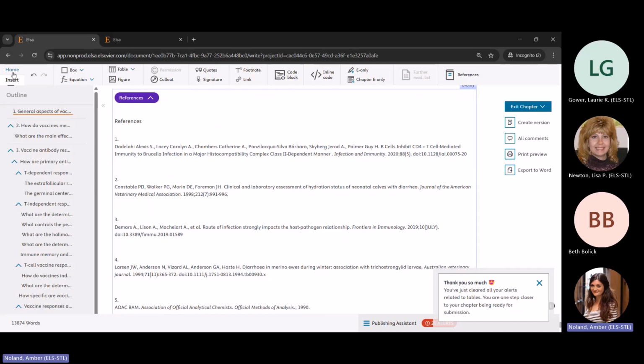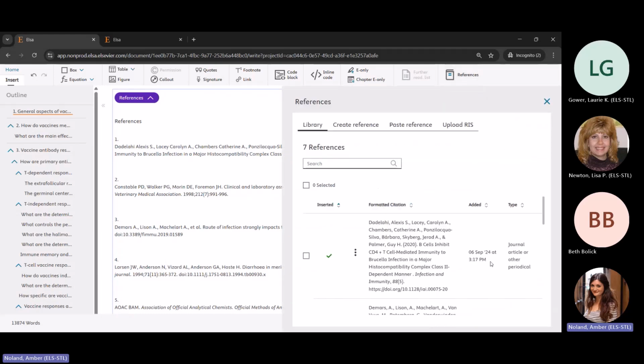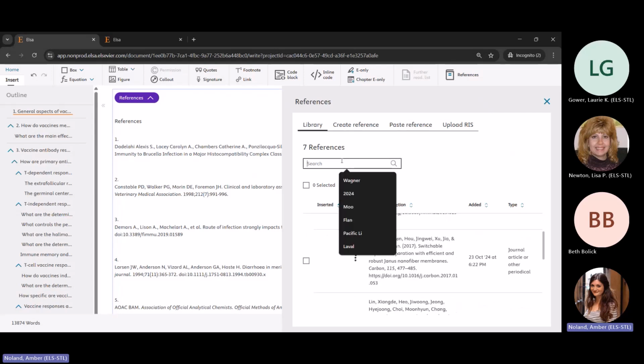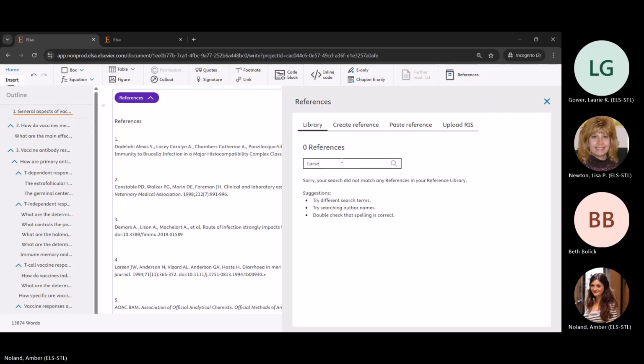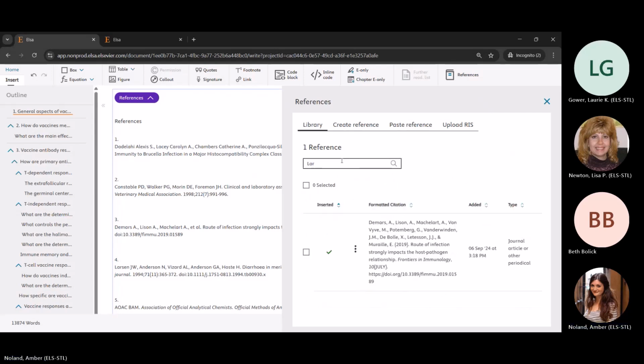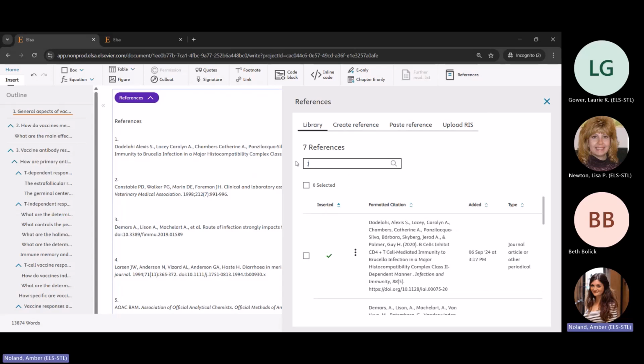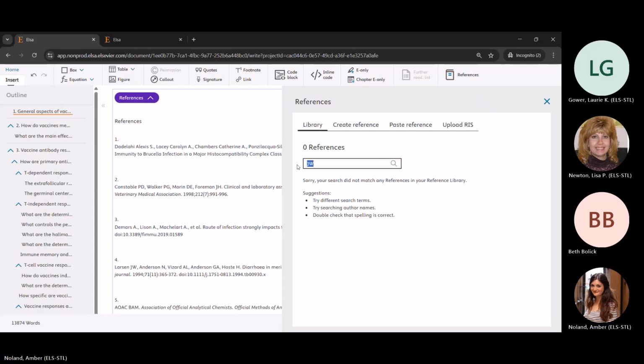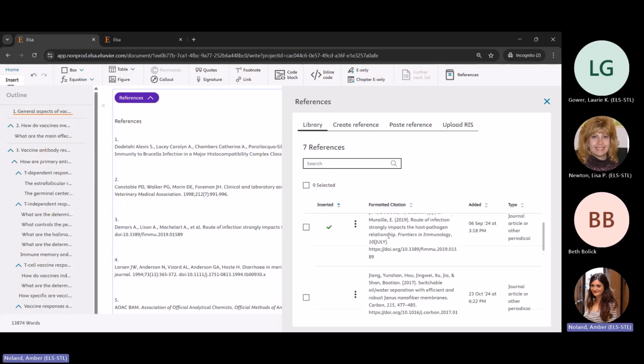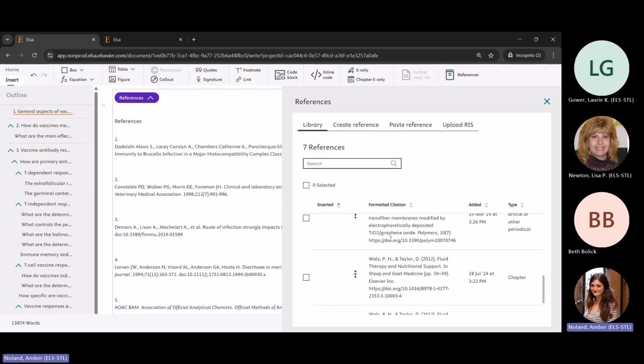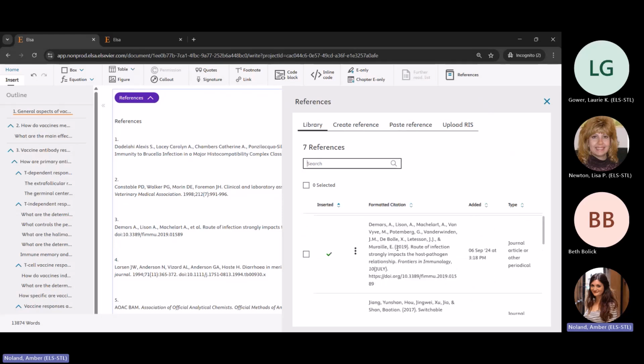So for example, maybe you wanted to make a change to this Larson title, you would do that in the same way by clicking on references and then just finding that. You could search, try a different way. I must be searching incorrectly, but we'll go in here, try to find that reference.